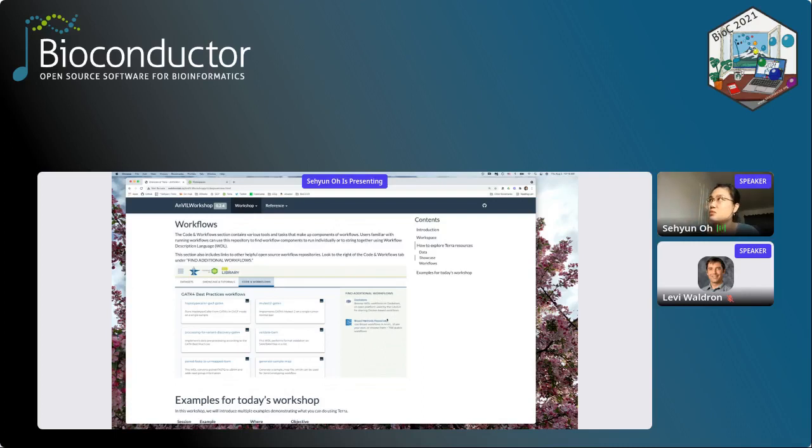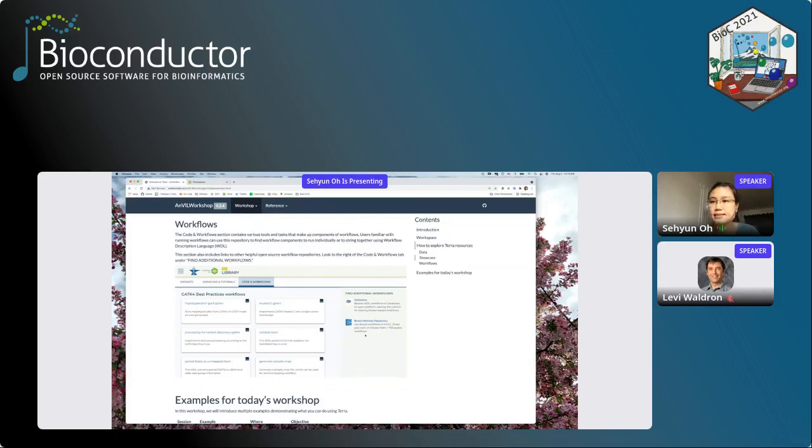This section also has links to other helpful open source workflow repositories. One is Dockstore, which has a lot of workflows registered already. The other is the Broad Methods Repository, where you can find a lot of methods from the Broad Institute.